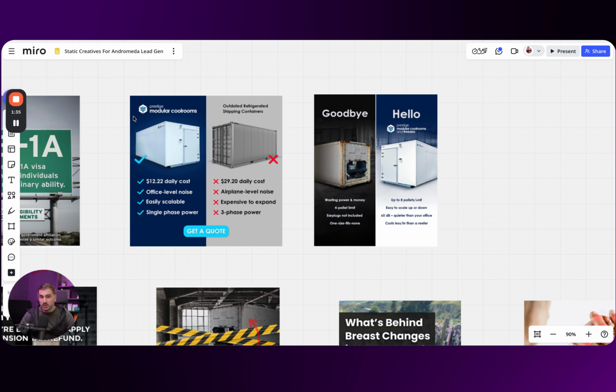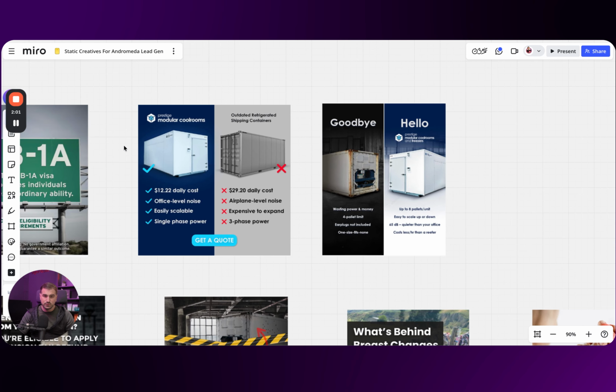And this is now an us versus them type of ad, where you can exactly show what is the difference, what is the cost, what are the benefits. And I know that some people came to me and said that these ads don't always work for them, but here's the thing, they always work if you have the right things written here, or if you know what the person actually cares about. If you just write something that you think is really cool, yeah, sorry about that.